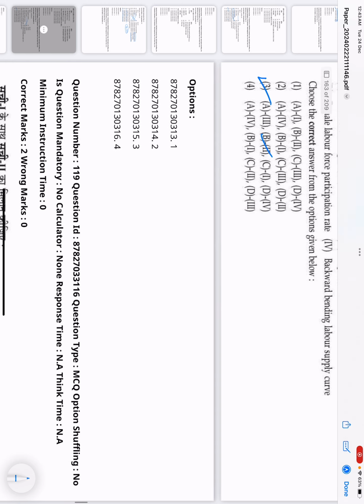Now, this is taking a bit more time, but I guess it would be worth it. Okay. Now, if you look at demographic transition, it is related to replacement rate. Stages of growth is related to takeoff. Okay, we'll see if we are able to infer anything from this. A3, B2. Okay, so this would be the right answer.